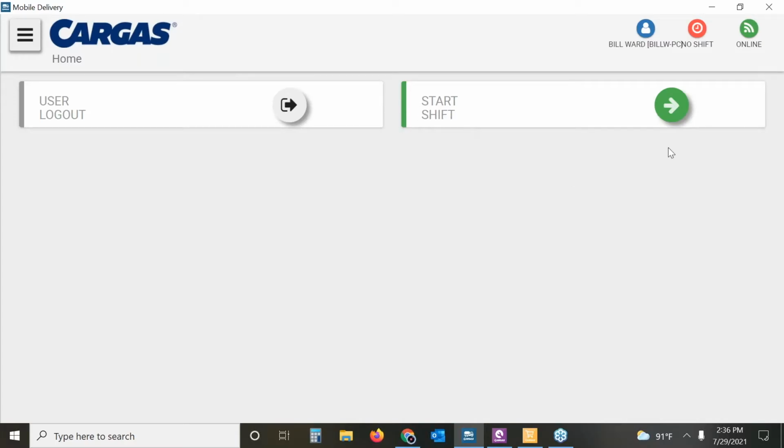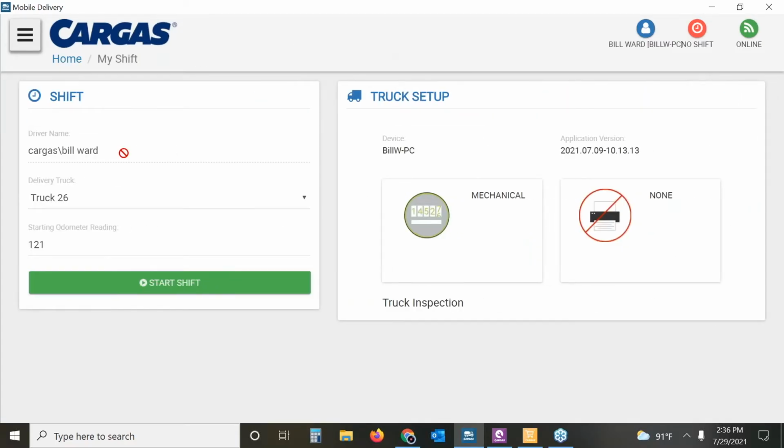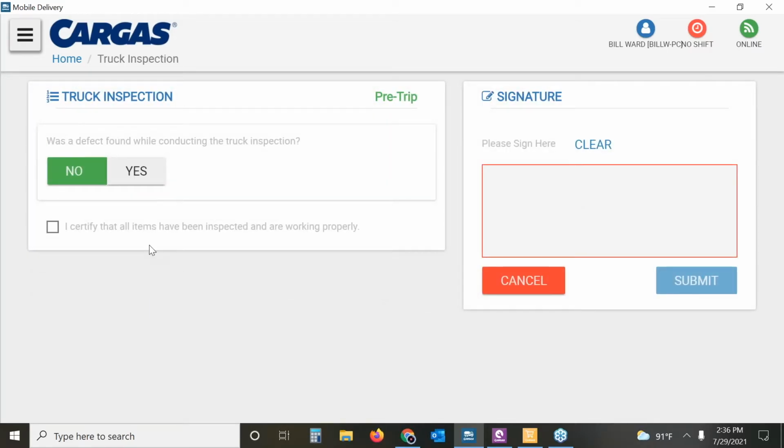So if I were to start my shift and I press the Start Shift button, I am now going to be prompted to do a pre-trip inspection. To do a pre-trip inspection, there is an application setting that needs to be turned on. Just flip that switch in application settings, and that will now be an option for you. The system will still store this as they do with the post-trip inspection. Whatever your settings are to store this, usually set to 90 days, it will store that on the server before purging them.